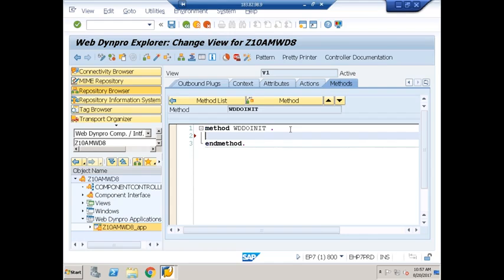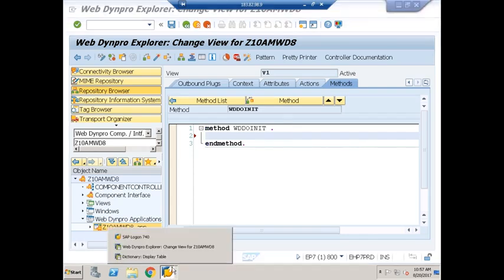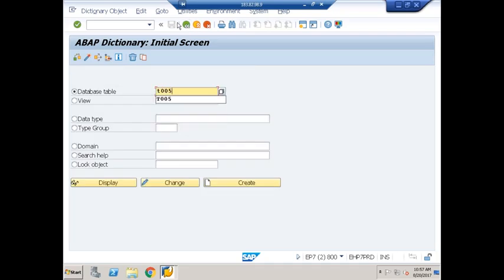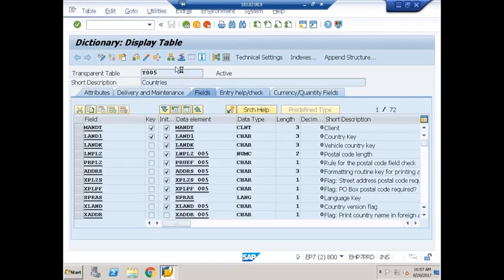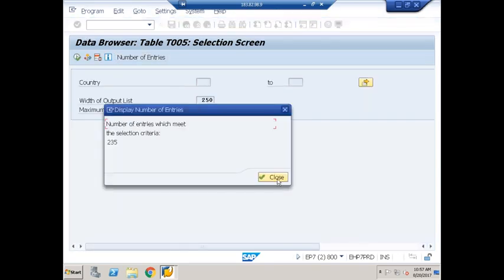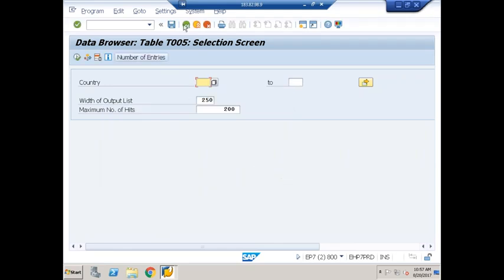What is the logic right now? From which table do you have to get the country keys? T005. How many country keys are there here? If you go to the table contents, I'm having 235 country keys. Done.